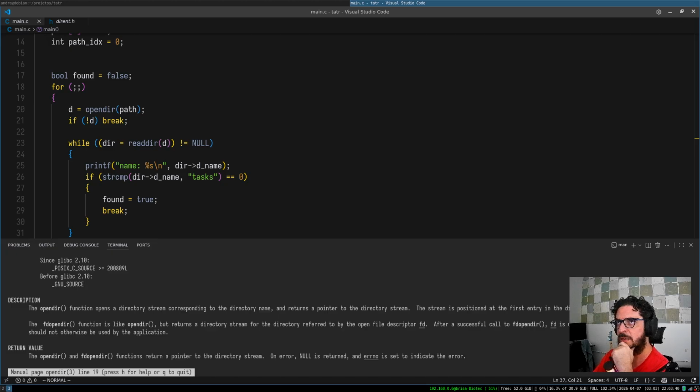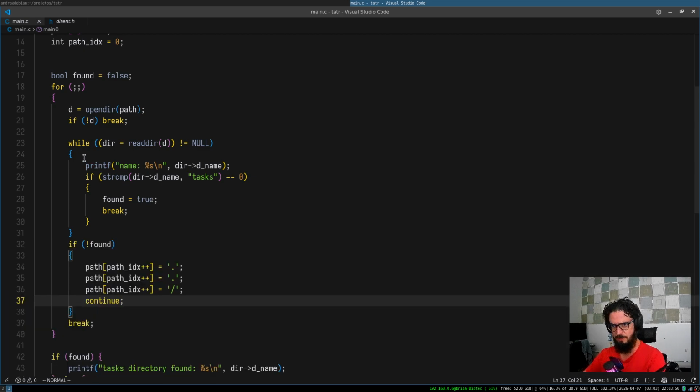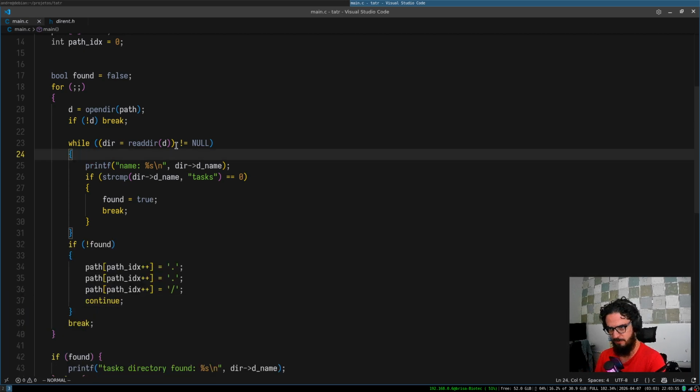Yes, because we have dot and dot dot. So we always can open the dot, which is the same one. We have to continue if the name is dot or dot dot.